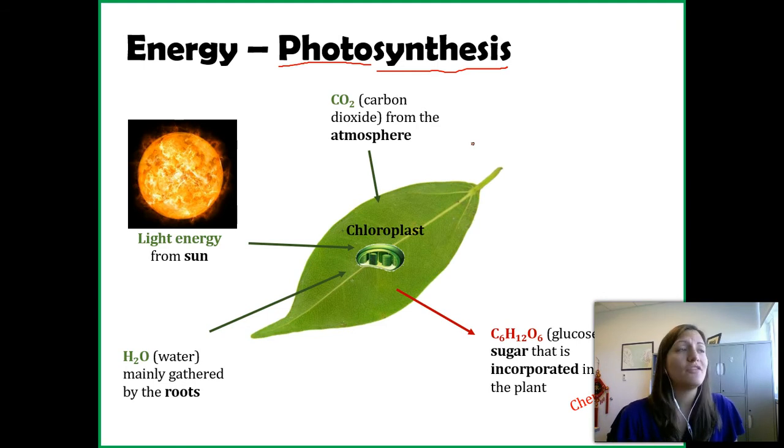And what does it make? What is the result of this photosynthesis? So the major one is glucose. Glucose is C6H12O6. Glucose is a sugar. It's not like table sugar that we buy at the store, but it's actually fairly similar to that. Now this sugar isn't just released by the plants. Those sugars make up the plant. That's how the plant gets taller, has more roots, makes more leaves, makes flowers, makes fruits, etc. It is incorporated into the plant. And when we eat plants, that's what we're eating. We're eating that glucose.